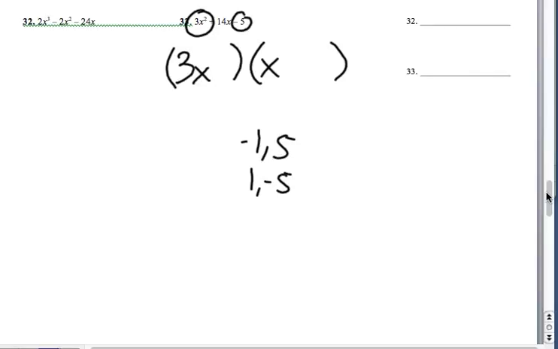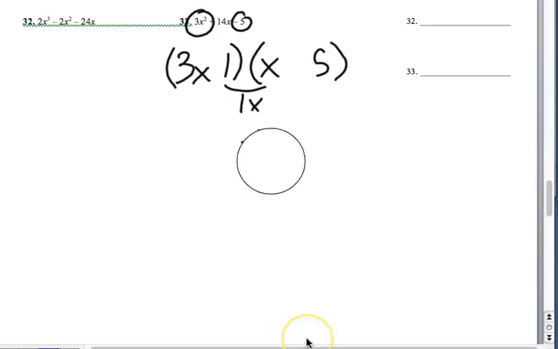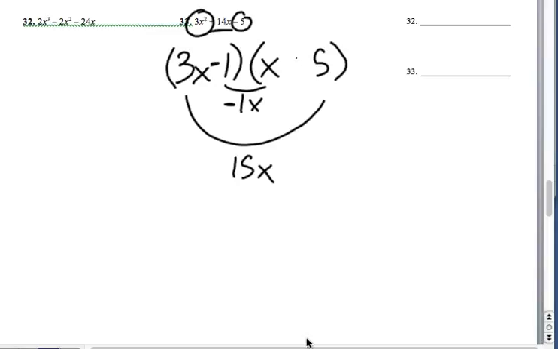So let's take a look. Here, if I think it's 1 and 5, I'm going to have 1x and 15x. So knowing that I can make one of those negative, is it possible for me to get a 14x? And the answer is yes, it is. Knowing one of those is negative means I can plot that negative right there, and that gives me the 14x. So what that's telling me is this needs the negative, and that needs the positive.